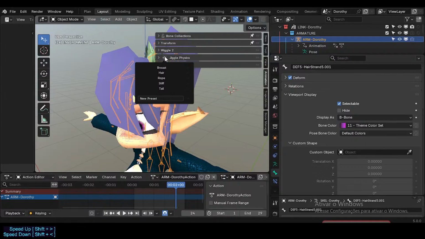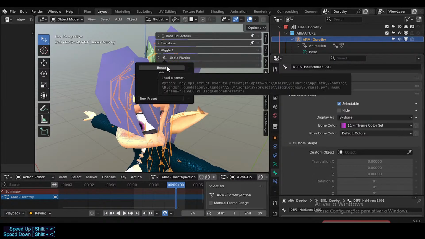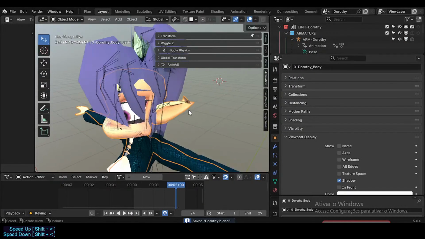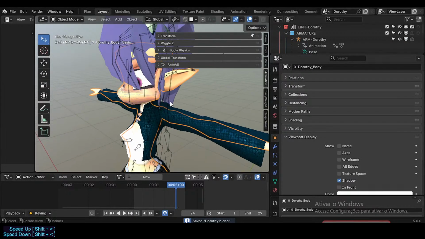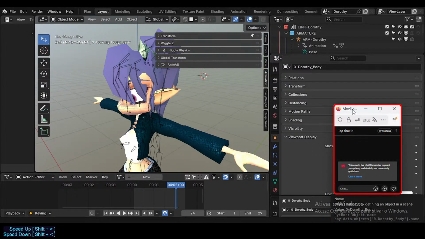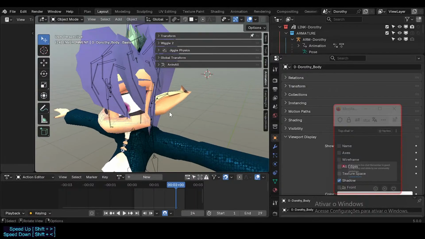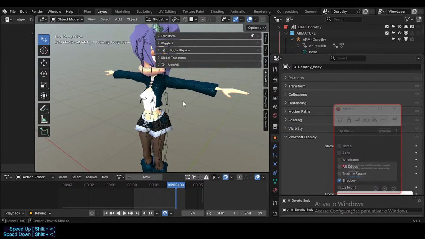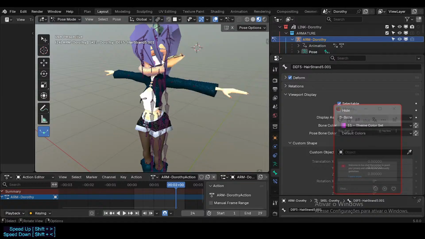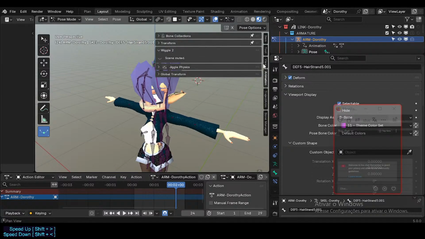Oh, look at this. We have some presets here. Okay, I should take time to study that, but for now let's fix something in the face rig, right, folks? So this is enough with this. Review.